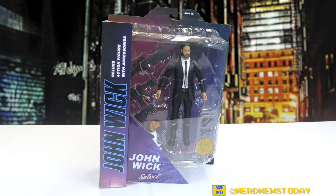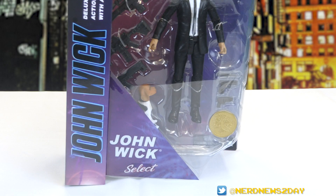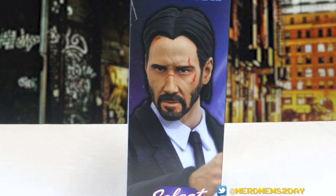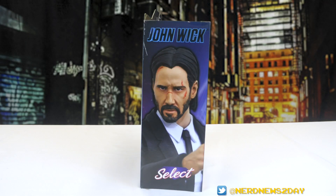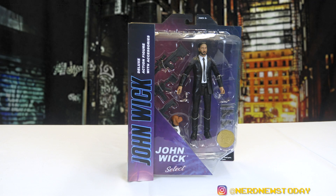Let's talk about the box real quick. The packaging is typical Diamond packaging — it's an enormous box, but this time it makes sense because he's got a lot in there. It's a pretty simple design: purple logo, purple background, blue text, with the movie logo. On the side there's a picture of the action figure — they usually keep images of the toy rather than photos of the actors, which could be a licensing thing. The back is also fairly simple with a full body picture, explains the movie a little, and tells us about the ton of articulation and weapons. It was designed by Yuri Toming and sculpted by the folks at Gentle Giant Studios.